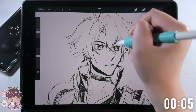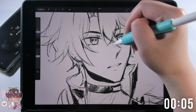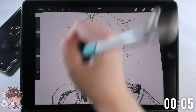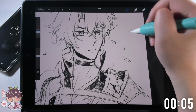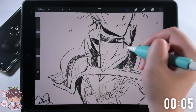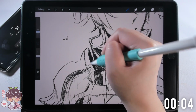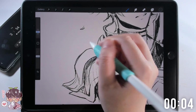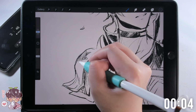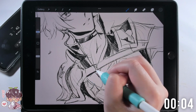Even drawing things incorrectly, as long as you know it's incorrect, at least you know that you won't make the same mistake, hopefully, as long as you figure it out. Some pattern. Get this into here.